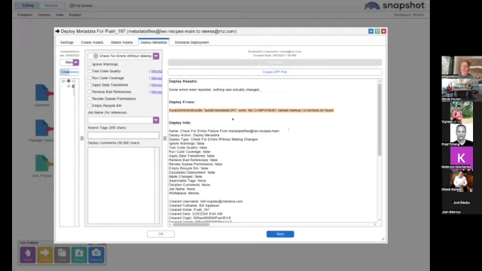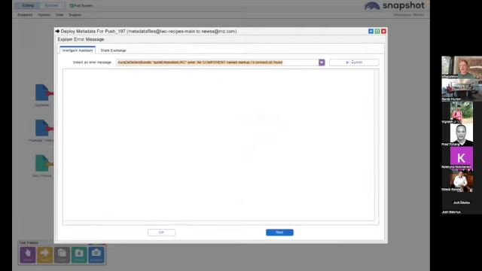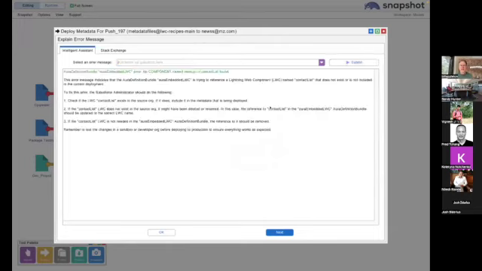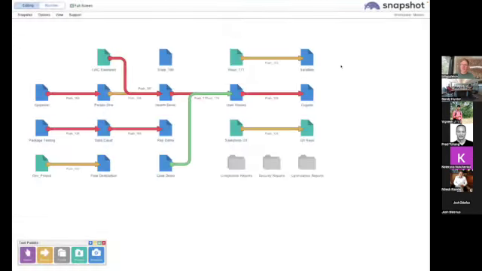It's just hard to understand, but now you can right click and say explain it, and it brings in AI. I'm tempting the gods again here. And it'll not only tell you what the error was about, it'll tell you how to fix the error. So that's really, really cool, especially if you're doing deployments. You can be a developer, you can be an admin, and this is really, really helpful.